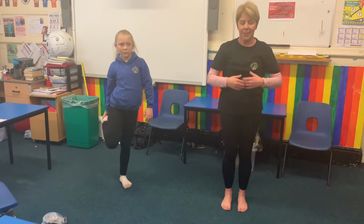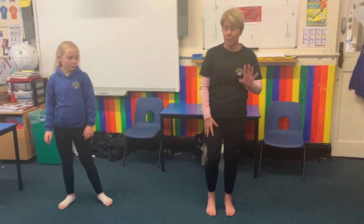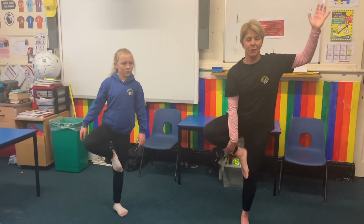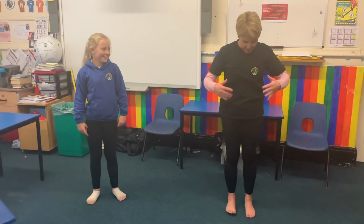Okay. Now then, so let's get into the mountain pose just to finish now. And that does get easier with practice, and you might be at the point now, I don't think I'll ever be at that point, where you can put your heel against the inside of your thigh without holding it. So I'll have to come back down. Well done. So let's get into mountain pose.